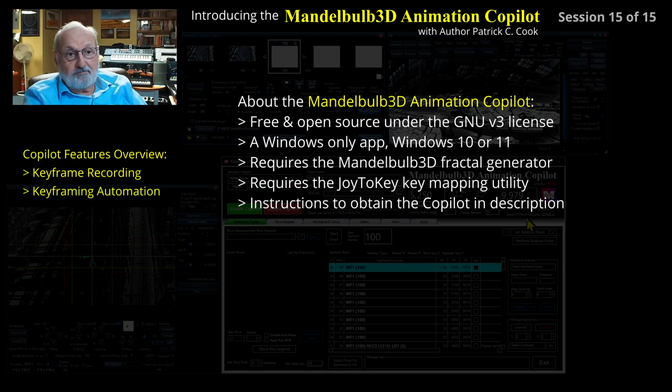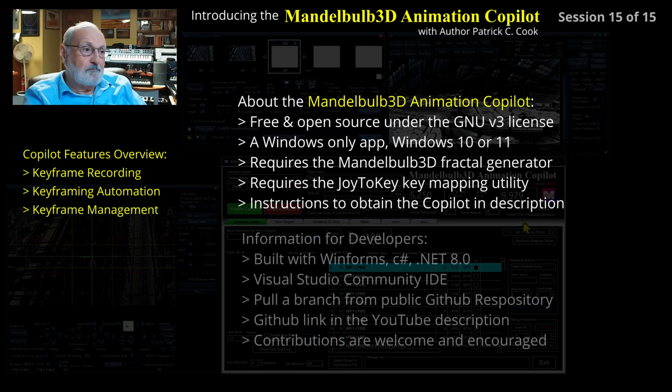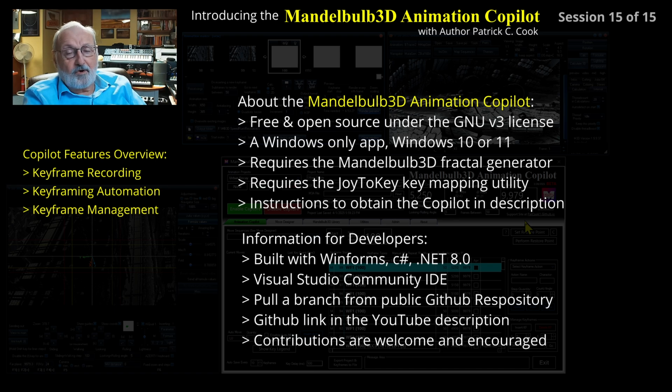Take a look inside, you know. Try different things. If you know your way around C# and WinForms and Visual Studio, get into it, see if you can improve it. You know, grab a branch, they call it, from GitHub. If you're a developer, you know what I'm talking about.